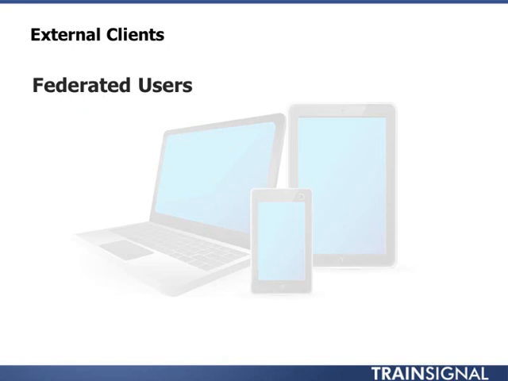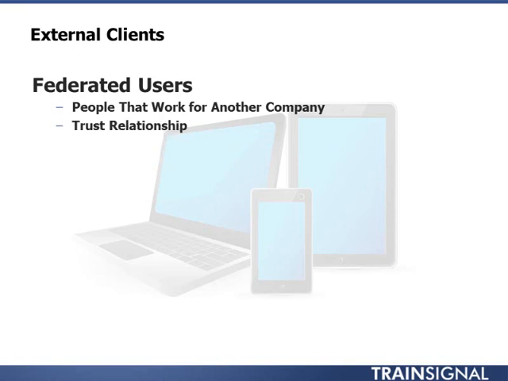The second category of external clients would be federated users. Federated users are people that work for another company, so they don't have a user account within our environment. But what we do have is a trust relationship between our Microsoft Lync Edge services and their corporate Lync Edge services as well. So it does require that they have a version of unified communication and that they set up their side of the trust relationship like we do over here on our side.